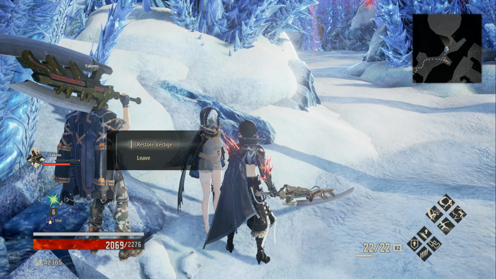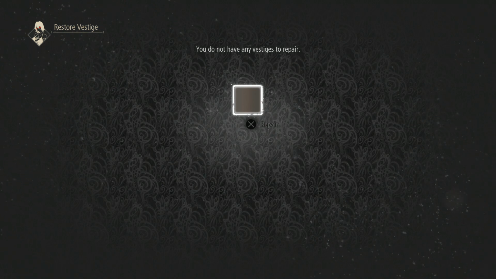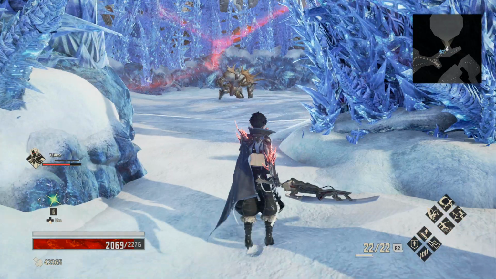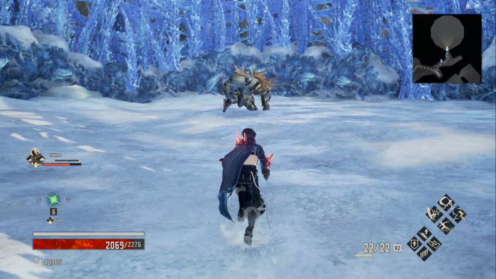I've been waiting. Please, spin the thread of memory for me. Alright, we got... you do not have any vestiges to repair, so we're good. Alright. Nicola. Let's go.